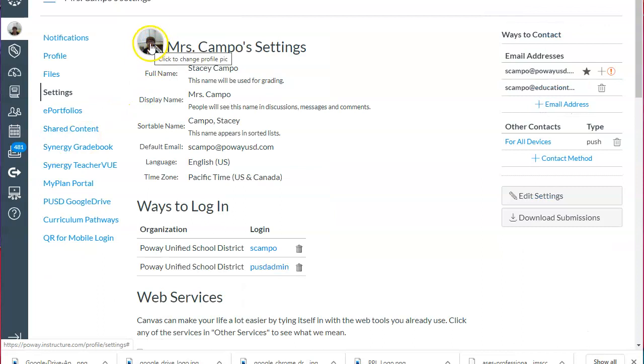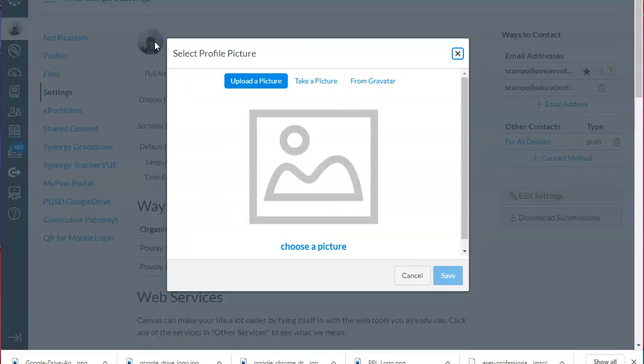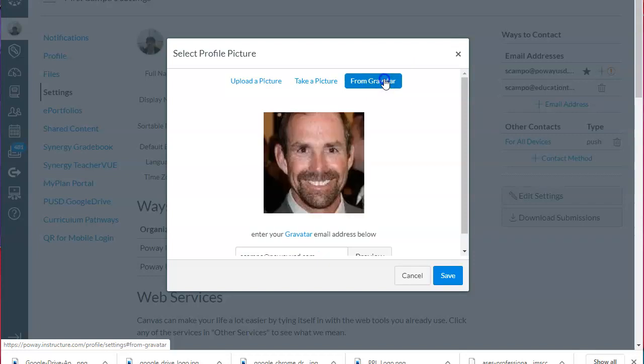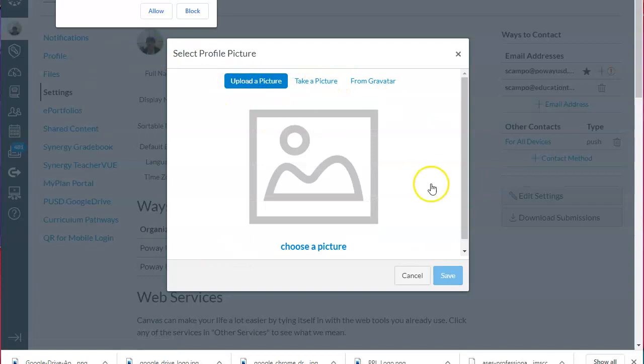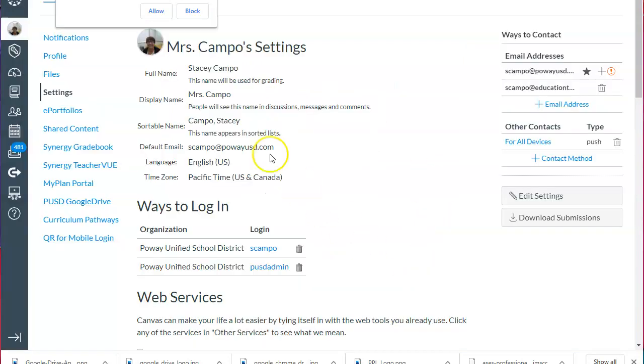And then what you'll do is click directly on the round circle and a pencil will appear. Now you have three options. You can upload a picture, you can take a picture, or you can use a gravatar. And a gravatar is a graphical or geometric image of something. Okay, so we can take a picture, do whatever you want. I'm not going to take one, and I'll allow, because I have a camera on this machine. So that's how you could add your picture.